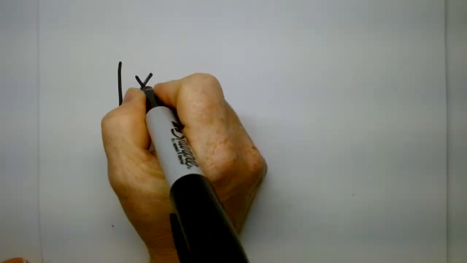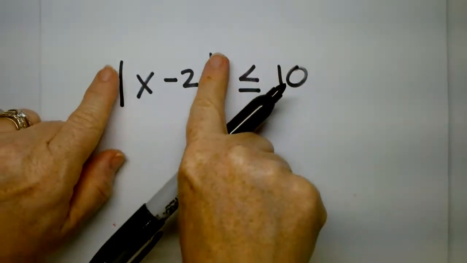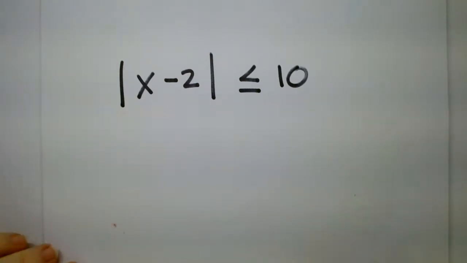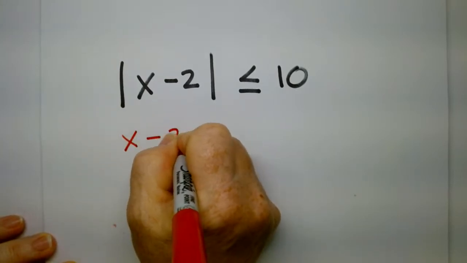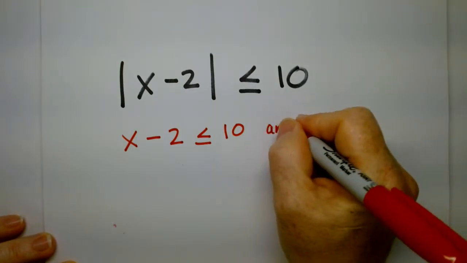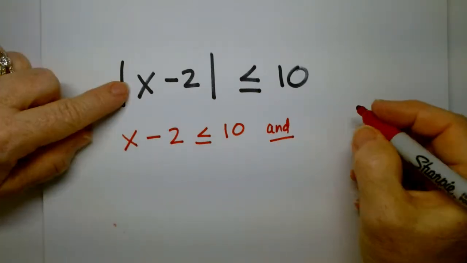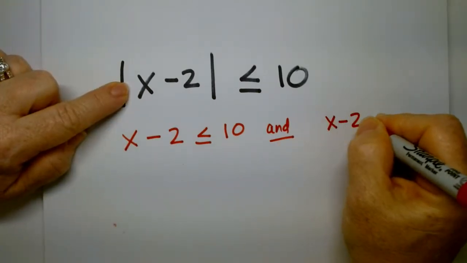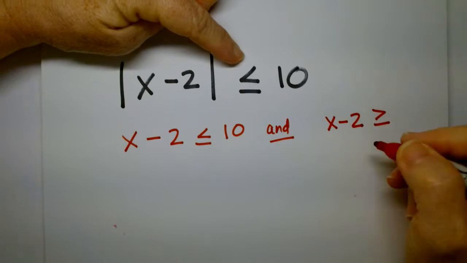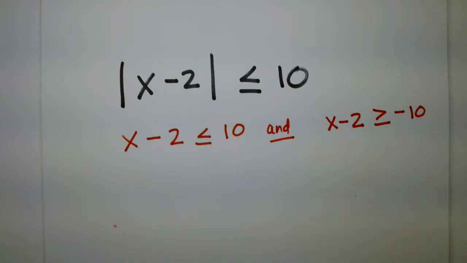So x minus 2 is less than or equal to 10. Because there are absolute value bars, we just take the bars off and write it down. Same thing, no bars. Because there are bars, there's another set of solutions. So we write this side, and then when we get here, you flip it, and you can't flip an equal sign, so it stays there. And then we put a negative 10. Do you see how we do that?